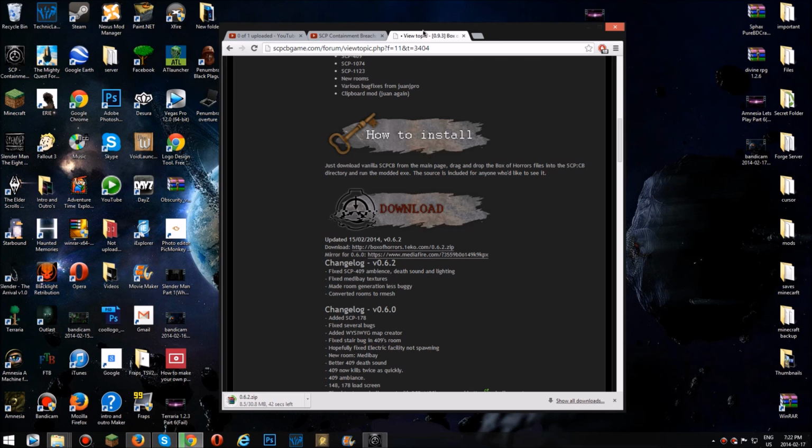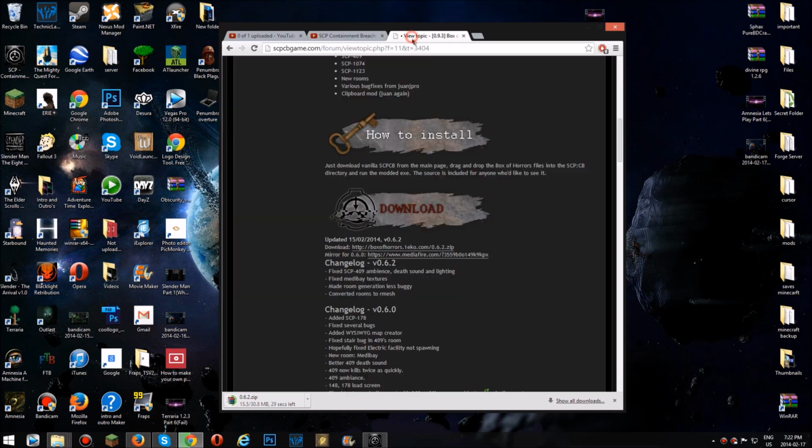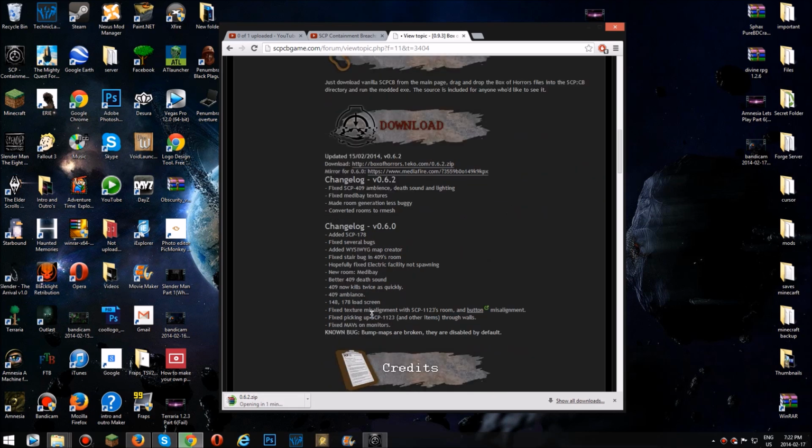But then once you've done this, you could also get here by going to a link by Gel Legend, I don't know. And it is right here in the download link. Come to here, download it. Oh yeah, it's still downloading. But yeah, told you it was an update. Ooh, they added SCP-178.